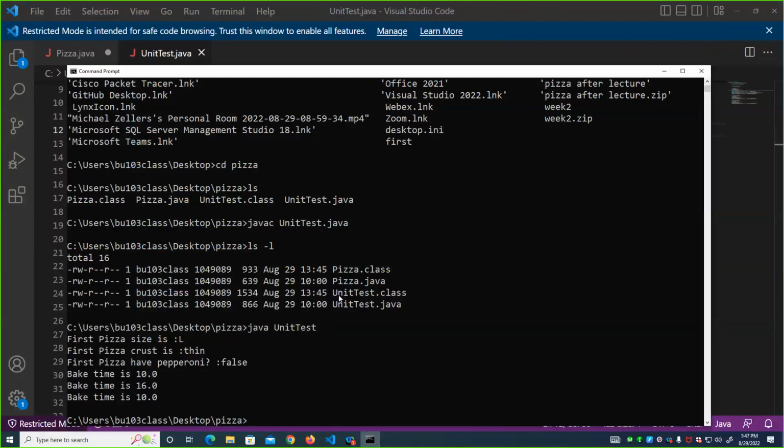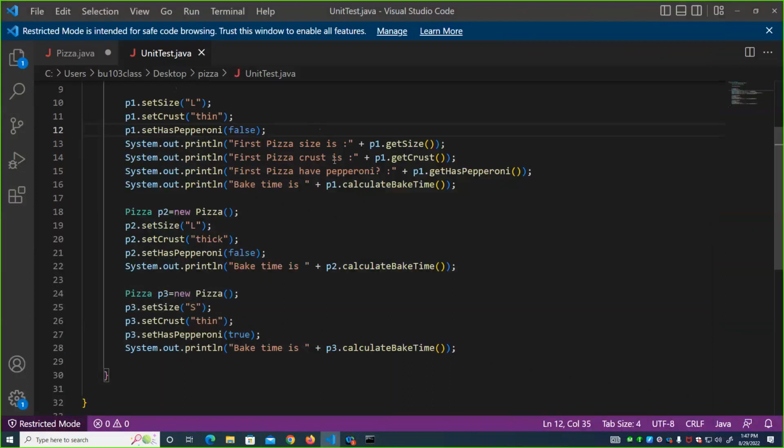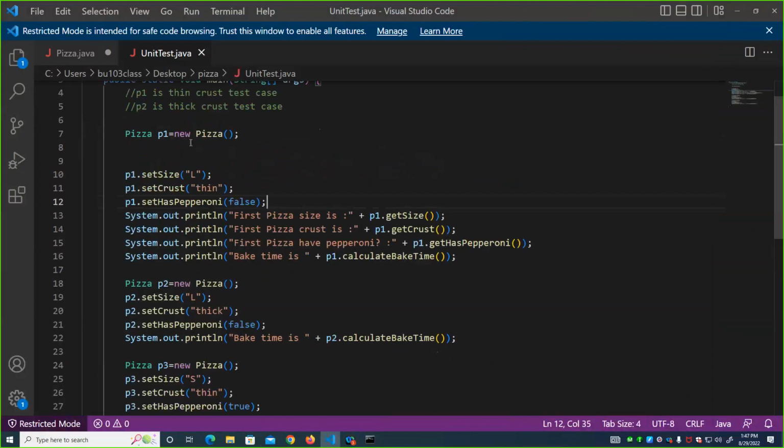This is a very simple example, all right? However, it contains a lot of important concepts. Creating a class, attributes and methods, instantiating an object, that is creating an object, using the sets and gets to access and retrieve the values of the attributes, then finally calling a method to do some sort of calculation. Any questions on any of this?